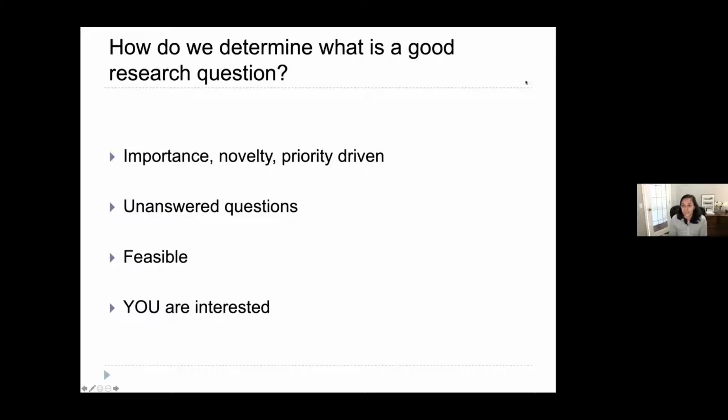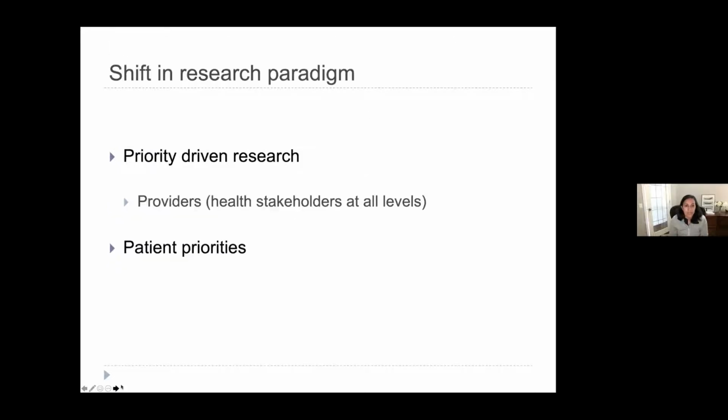I encourage you as junior scientists, trainees, to have a passion for the questions that you're answering. Otherwise, this is a tough job. Resilience is very important. If you don't have passion and interest to start with, you may fall by the wayside. So make sure that the program that you're working on, the questions you're beginning to design, fit all of these criteria.